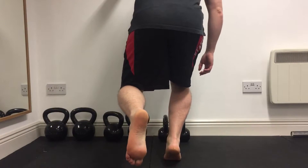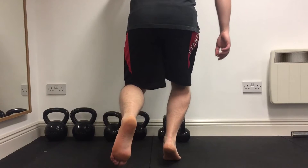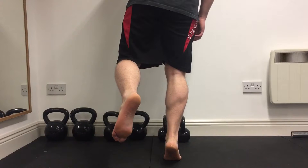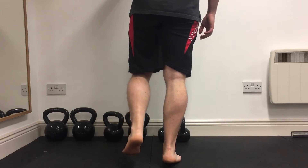For the first exercise, we're going to train the stability of the ankle in the position where the foot is pointed, as if you're toeing off and running. Come up onto the toes and perform a few squats — three sets of ten. Keep your ankle as stable as possible, try not to let the body shake, and you can put one hand on the wall to give yourself a little bit of stability.